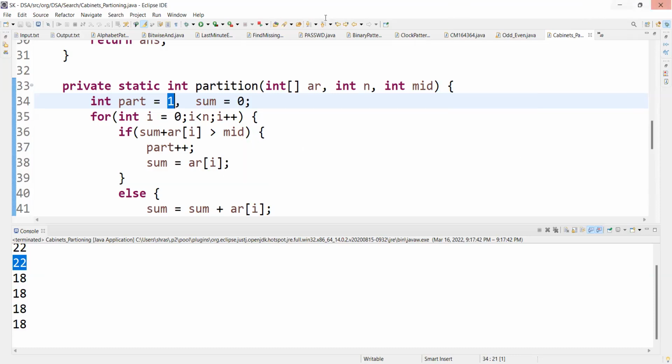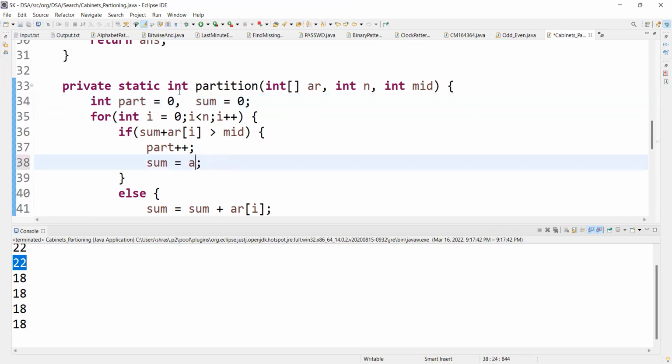Clear? Suppose at line number 34 you make part 0, and at line number 38 you make sum equal to 0.